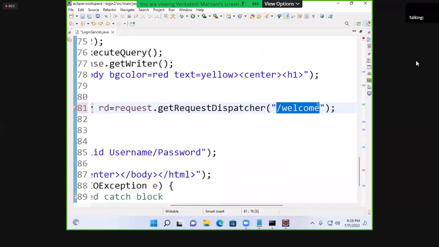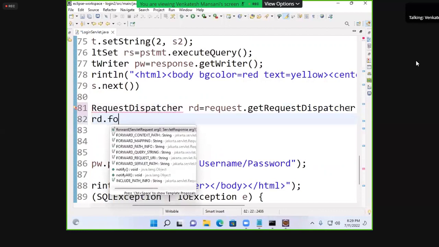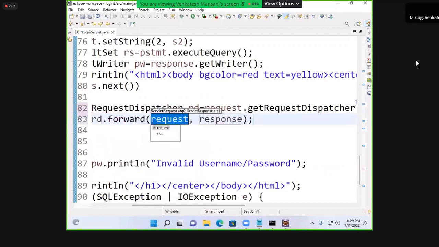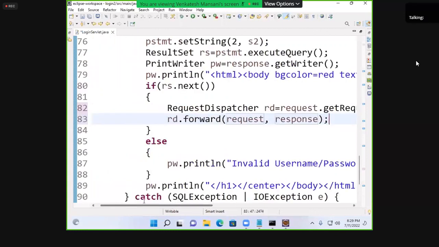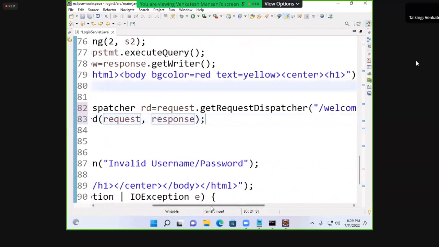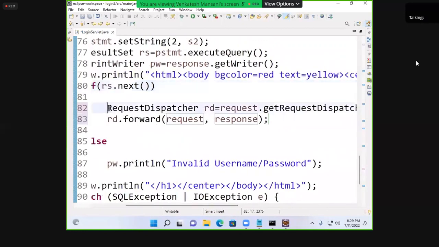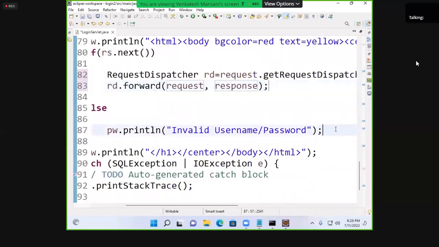It is the URL pattern of the welcome servlet. To this servlet I want to forward: rd.forward(request, response) included. That's it. It is forwarding. Now what will happen? If the condition is true, control passes to the welcome servlet. This is the invalid username or password part.